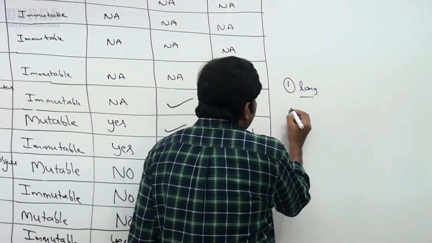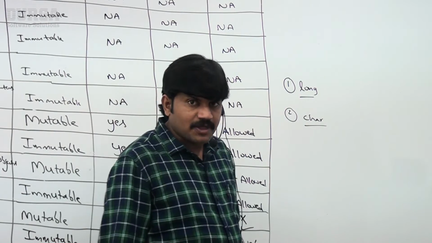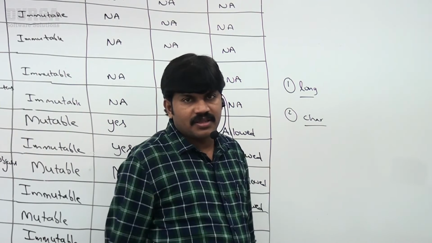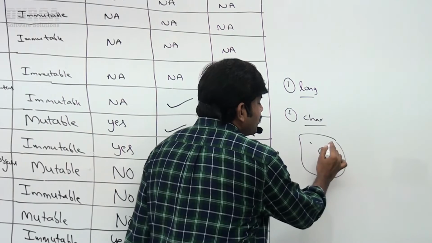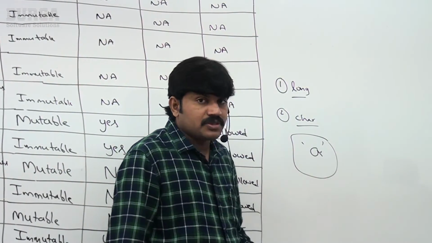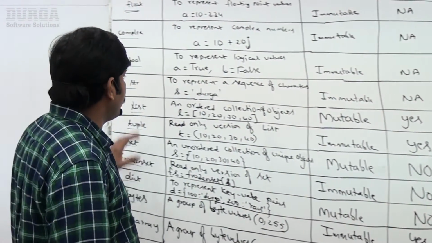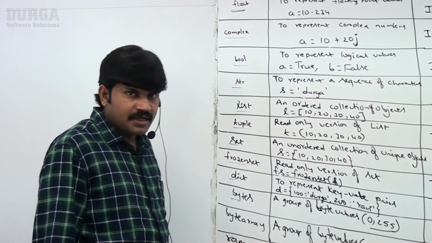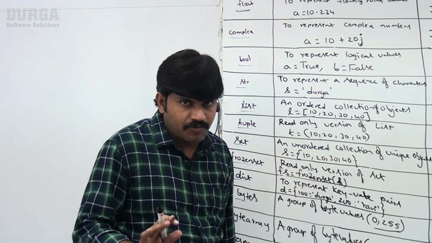Next, what about the char data type? C language has char, C++ has char, Java has char. What about Python? Python has no char data type. Even a single character within single quotes is treated as a string only. Char objects can also be represented by using the string data type only. That's all. These are the various important things you should be aware of. First the fundamental types, next the remaining ones. Any doubt? Are you in a position to understand clearly what the various data types we have are?